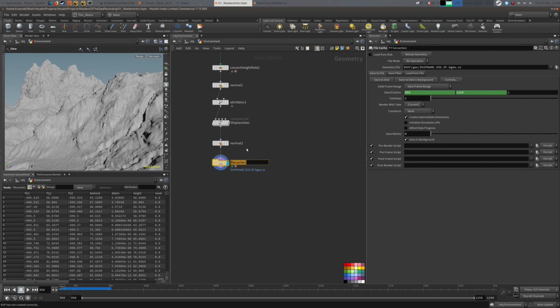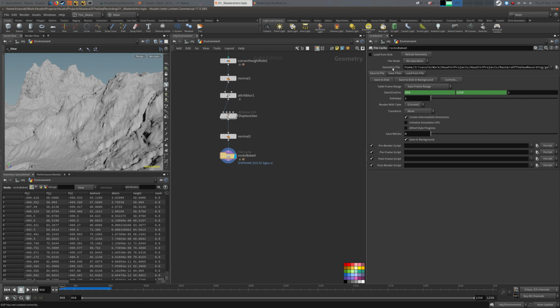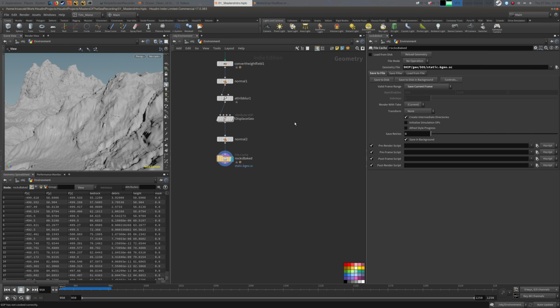Okay, let's call this Rocks Baked, and we'll save this anywhere you like, but I like to change these to just the way I usually work. So this is a static geo, so I'll just call it static under $OS, so it will be much easier to follow. And you want a single frame, cache it out, done, load, done.